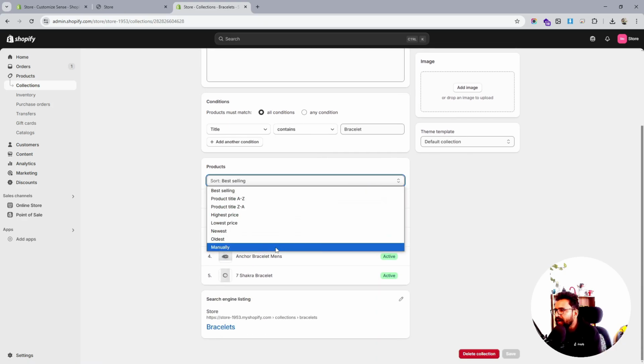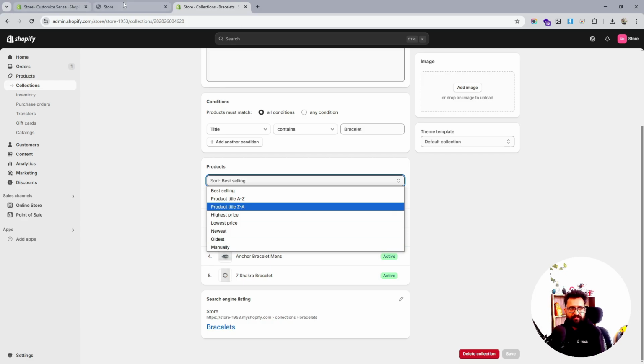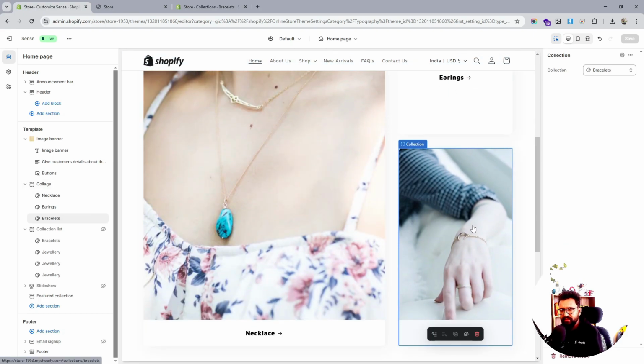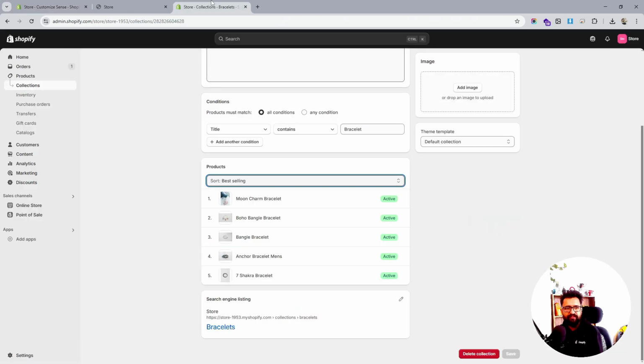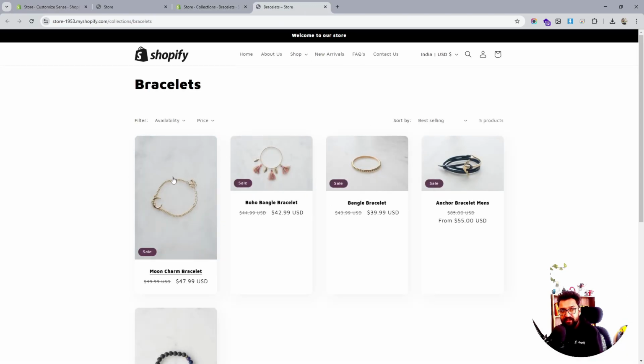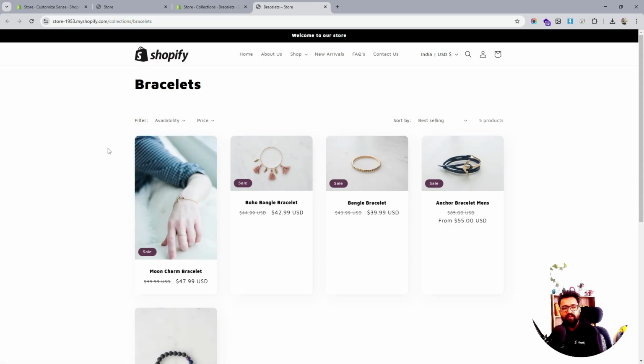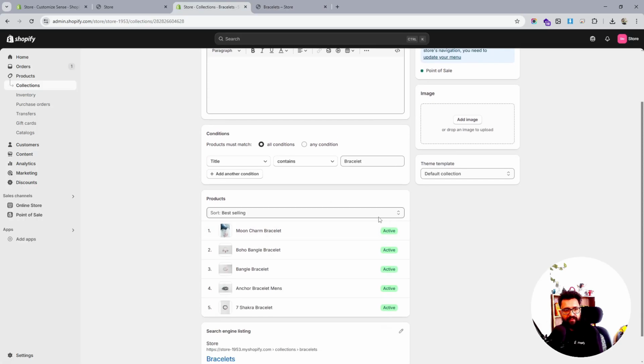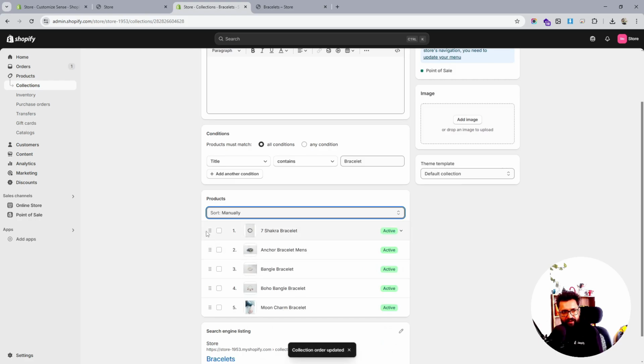All right, in the bracelet, I'll just manually, we can manually arrange our collections. By manually arranging the collection, we mean if I want this to be the first product which should show. So for example, if I go to this page, and this is the first product which is showing up, we can manually arrange the order by just simply clicking on the manual over here, and then whatever we want to show first, we can show it ourselves.